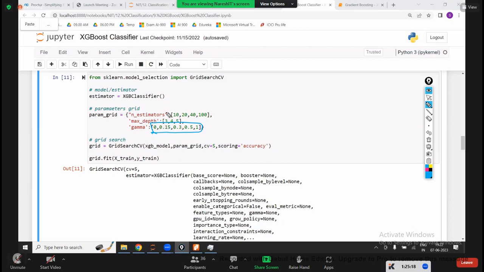Now, sir, N estimators. What is the list of N estimators I have to give? By default, what is the N estimators you are going to have? You have to take a list of range. What is the maximum depth I have to give? Before applying the XGBoost for the same data set, first you will apply the decision tree, right? In the decision tree, you have already seen the maximum depth, and based on that, you are going to give the values here.